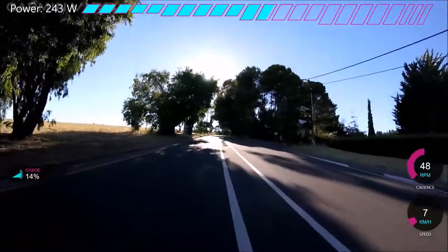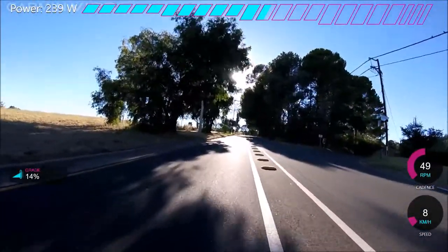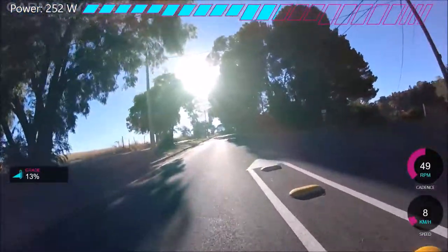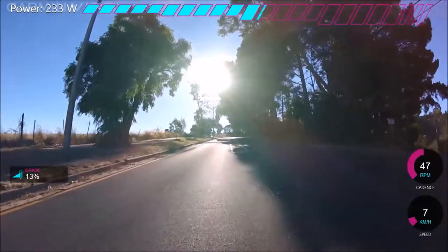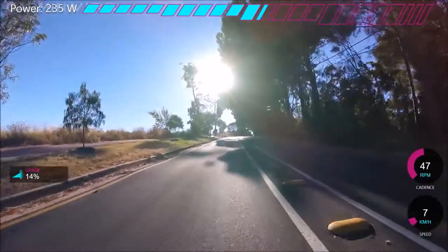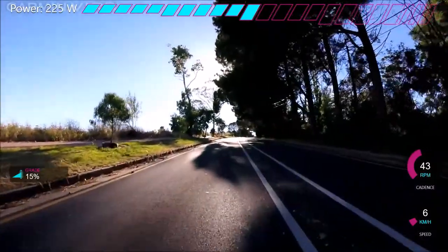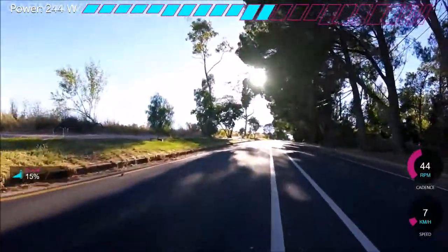But I think all these videos that I'm making, these super steep climbs, they just remind me, and I hope they remind you, that you do need to buy the right gears for the terrain that you ride, and especially when you go to Adelaide, get some easier gears. But even having said that, if you want to be boring, you can just ride up not very steep climbs and get away with it. It's just if you want to ride some steep climbs and not go full gas and feel comfortable and do it back to back, you really do need the easier gearing.